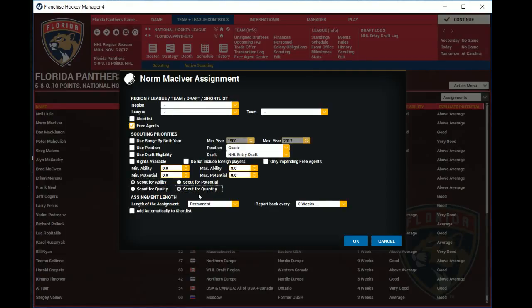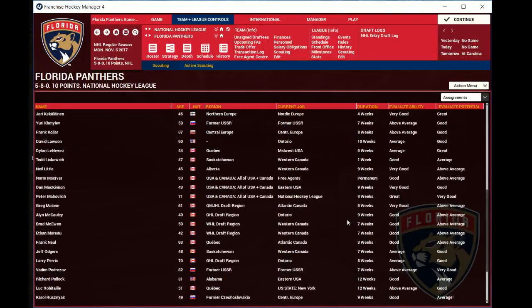Bit of both, but I guess so. Probably better to scout for ability and quality, or quantity. We should maybe do quantity. Yeah, that quantity will look at more players. That's not quality of the player. That's just trying to raise the scouting level as high as possible. Yeah, so it'll look at a small number of players repeatedly. Yeah, so scout for ability and scout for quantity.